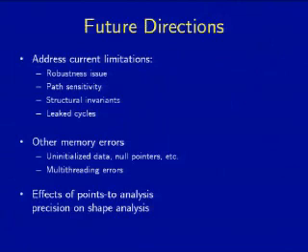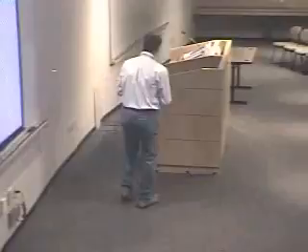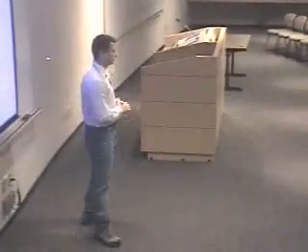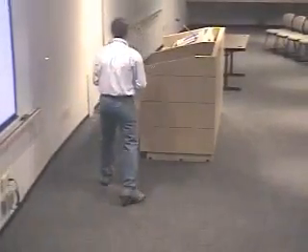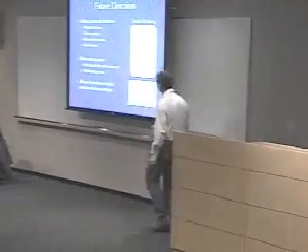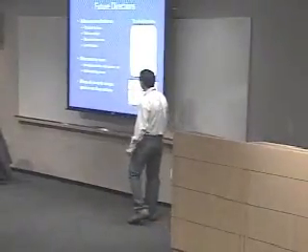Now, let me tell you a little bit about where we want to go from here, before I end this talk. So the first thing is to address the limitations that I mentioned so far. We believe that most of this can be added in the current framework of reasoning about heap locations using local reasoning. And we envision that this is going to translate into something that looks like this.